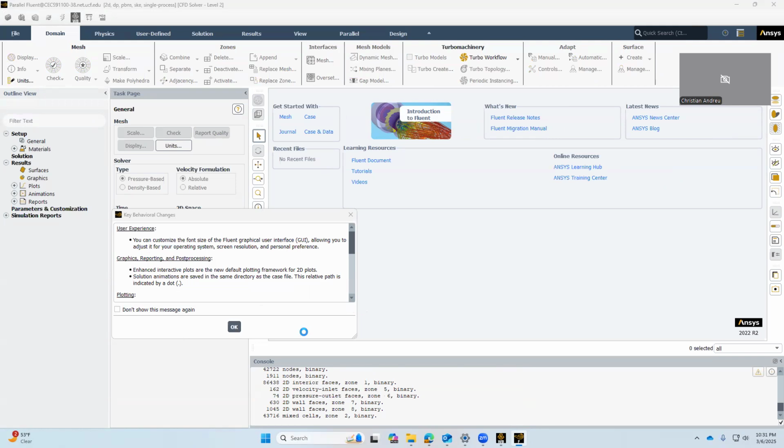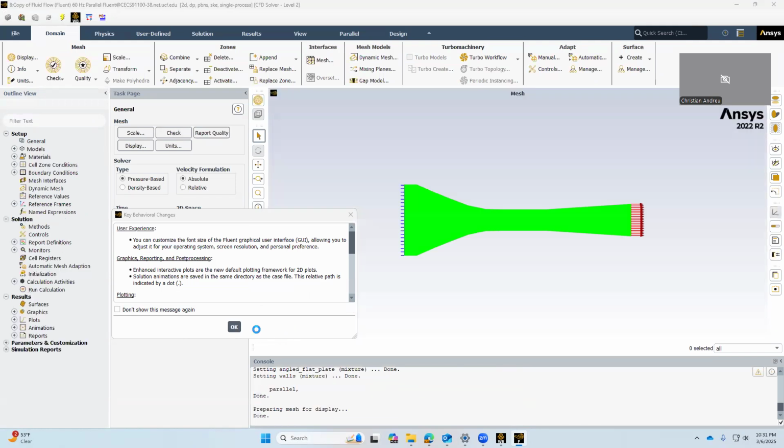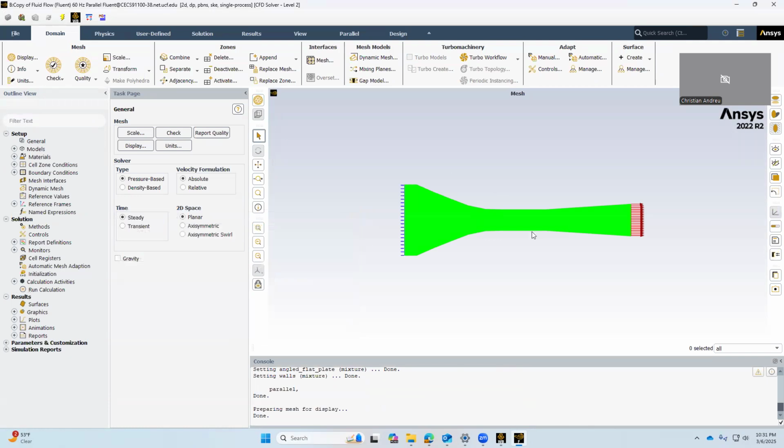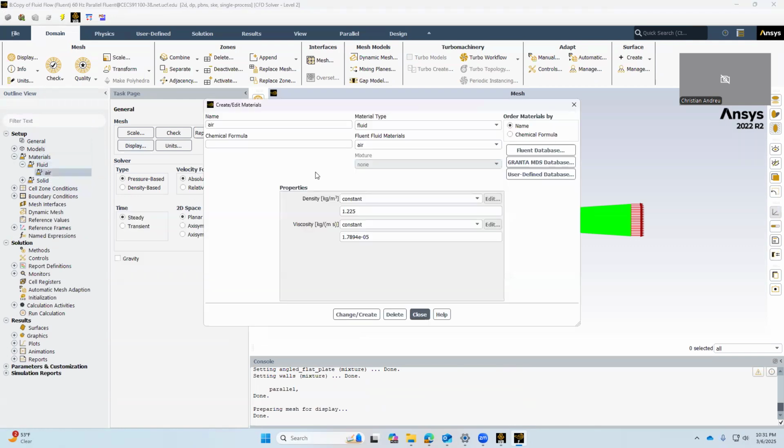Right? So once it's loaded, you can see your model here. You want to go to materials, fluid, air. You make sure these quantities are correct and accurate.